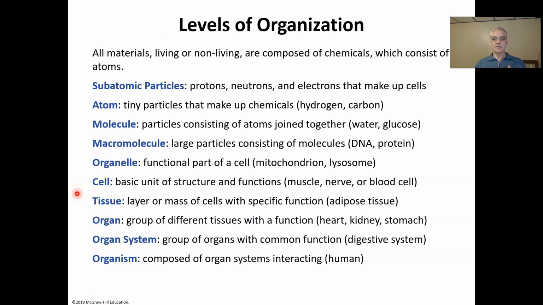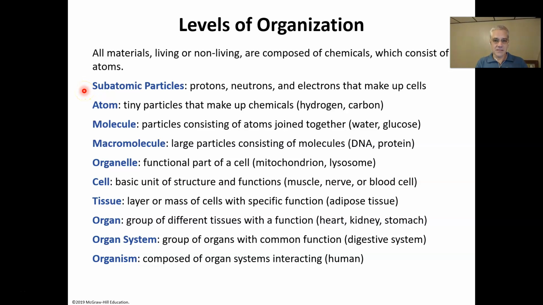All right, so there's a level of organization. In science, you must study the level of organization below your intended focus, and then you try to apply that level of organization up to a level above what you're trying to focus. So we're looking at anatomy and physiology. That really starts at the cellular level. Well, that means we have to go below the cellular level to really understand how these things work. How do these molecules interact with one another to create the function, the physiology that we're looking for? So that means we have to go down to the level of the subatomic particle.